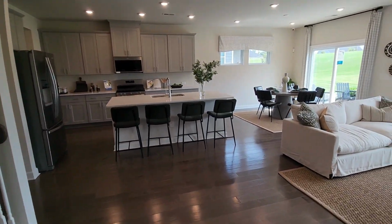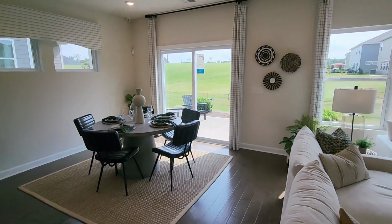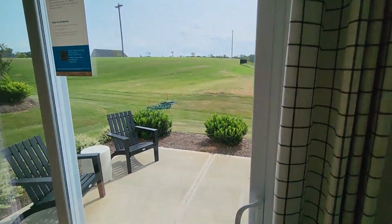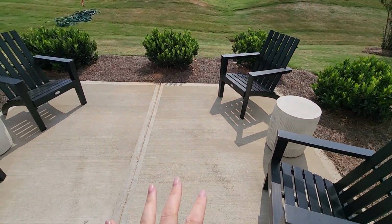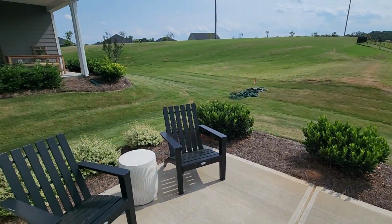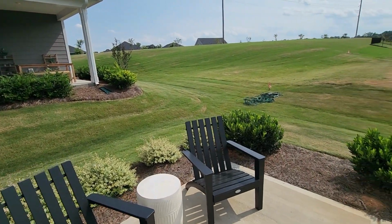Now I am gonna go ahead and show you the yard. Now remember, this is the model home, but I will point out the yard is a pretty good example of what you'll see in some of these other homes. So all of them are gonna come with the slab right here. You can always add on a covered back porch later. That particular model we're gonna go see in a second does have a covered back porch.